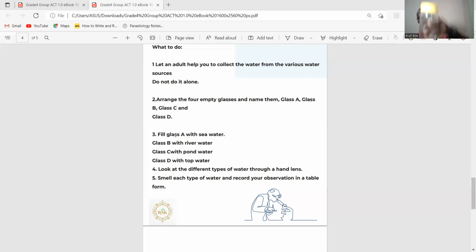Our tap water, by far, no particles seen. The color is colorless. I have not tasted this one because we have been asked not to taste. All right, by far it is colorless. The taste, we have not tasted, so we put dash over there. What again? It is colorless. Okay, so let's smell it. Okay, there's no scent, there's no smell, all right?